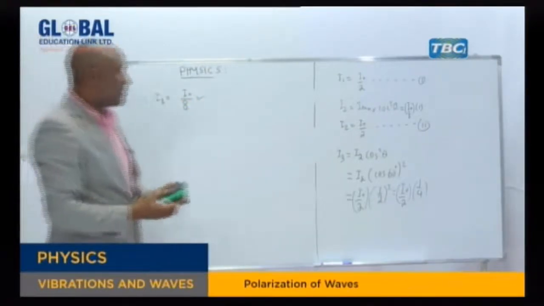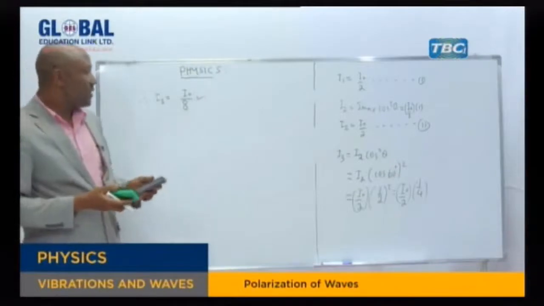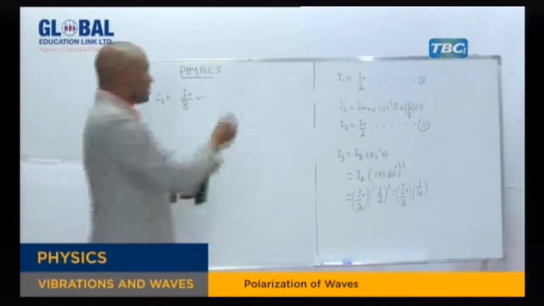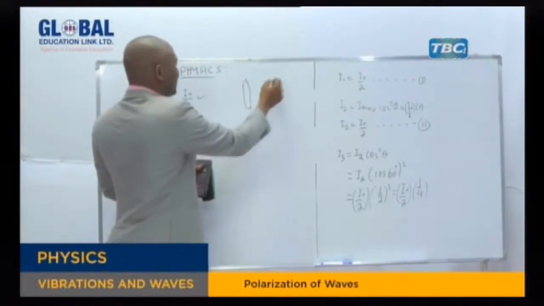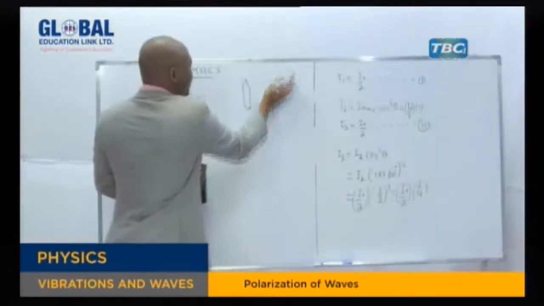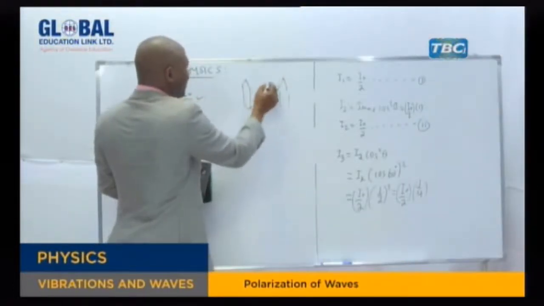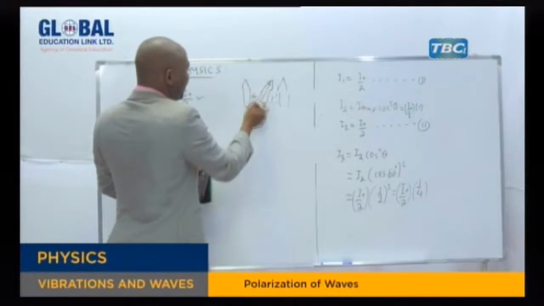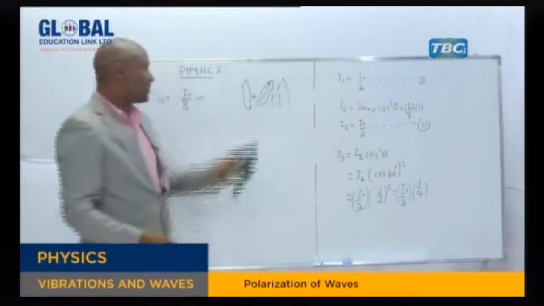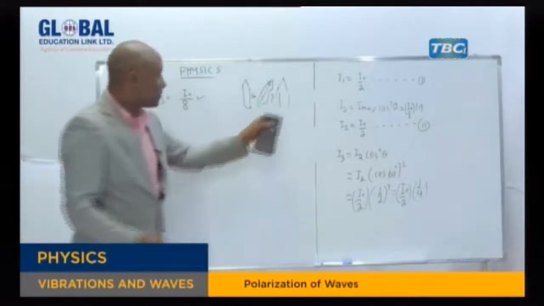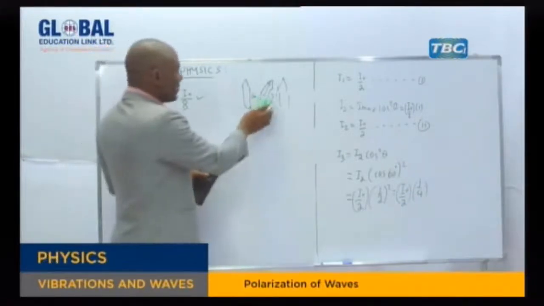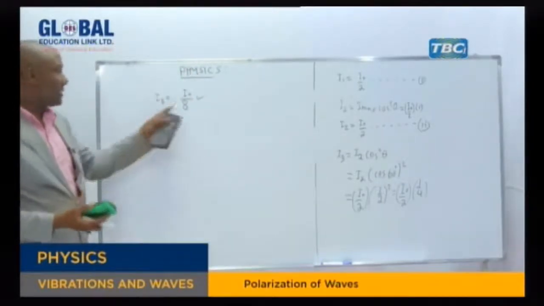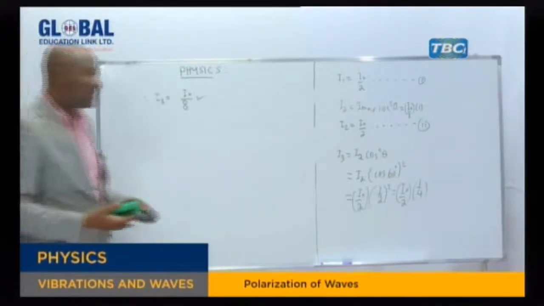But the very important point here is the way the arrangement should be made, depending on the question. So if you make a mistake, the first one is here, the second here. If you don't read the question properly, you may introduce the third in between the two. So this will be 60. But how much is that? It's very difficult to know what the angle is. But the question says the third was introduced after the second, so that it makes an angle of 60 with it. So from there, that's where you can apply the formula correctly to come up with the final solution, I0 over 8.